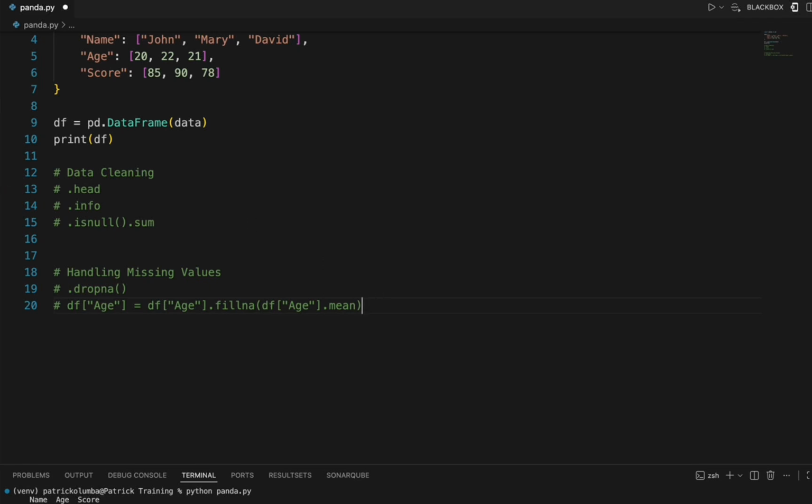All right, so another thing we've got to do after learning how to replace is to remove duplicate values. So I'm going to come down here and say removing duplicate values. Removing duplicate values is not hard.